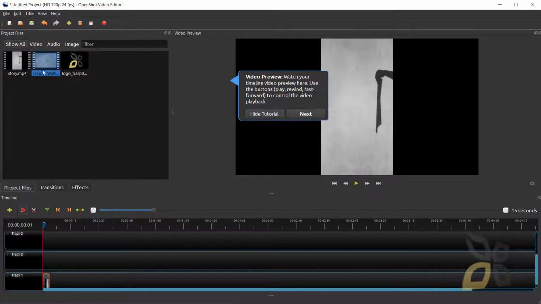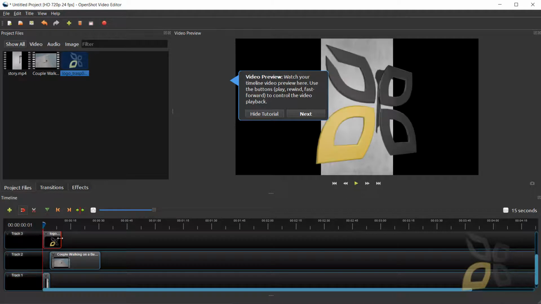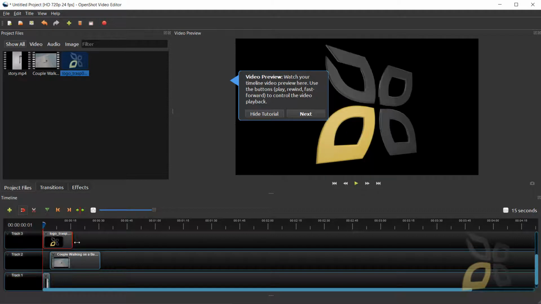So if I want to continue to add images or video, I can just click and drag this. I can put it in the same track, or I can put it on a different track, and these lines here will help me to snap and not have gaps between the video clips. And again, I want to drag and drop the logo instead. I want the logo for the duration of my presentation or my sequence. So I will stretch this by holding the left mouse again, holding this red border. I will stretch it until the video is finished. So right here.